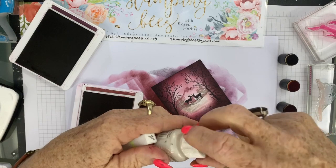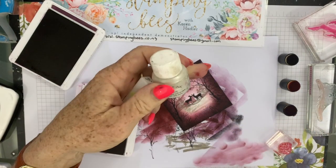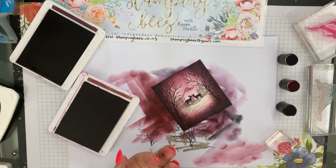Great. These are great too if you mix them in with a bit of alcohol and spray on a background, gives that lovely shimmery effect.